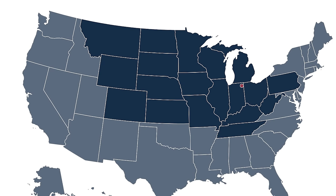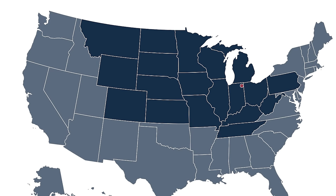This home is manufactured by Adventure Homes and they're out of Garrett, Indiana. It's on their website — you can go check it out. This map shows all the different states they ship to and they cover a wide range. The red dot is obviously where they're at in Garrett, Indiana, and then all the dark blue states are states they could potentially ship houses to. So Adventure Homes could potentially be in your area.